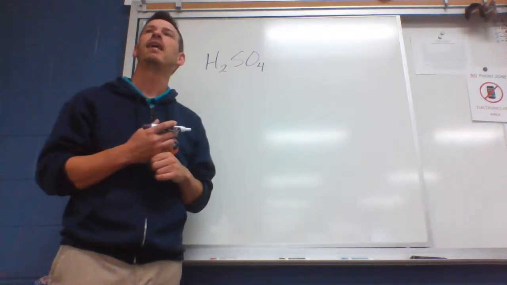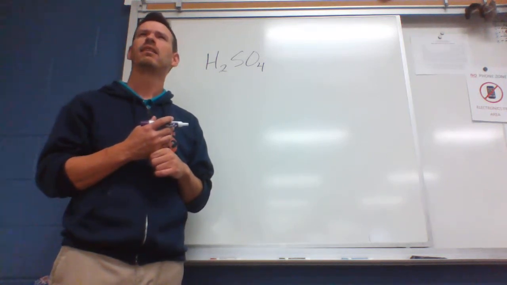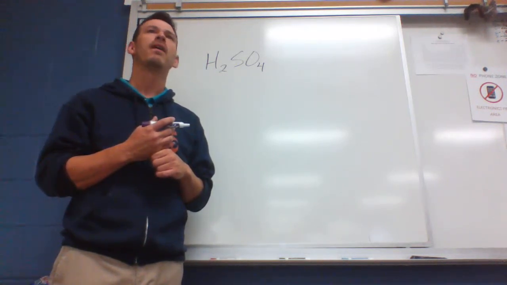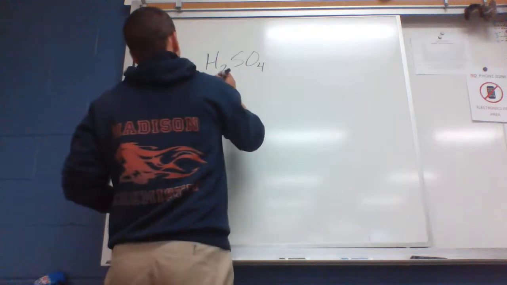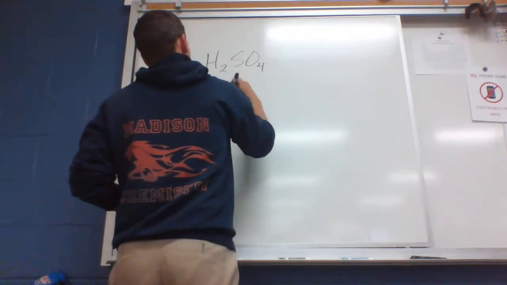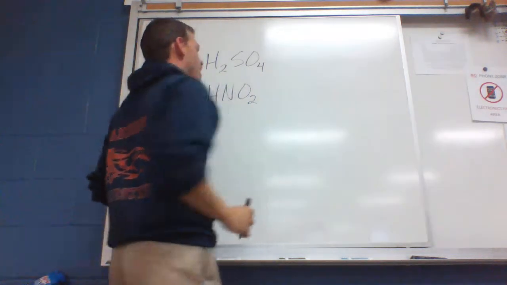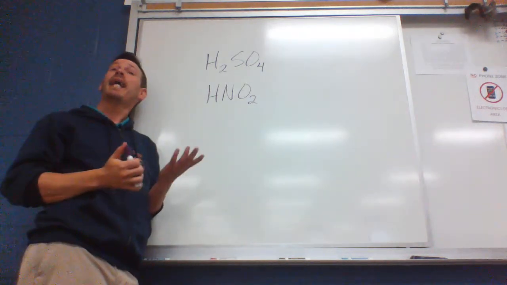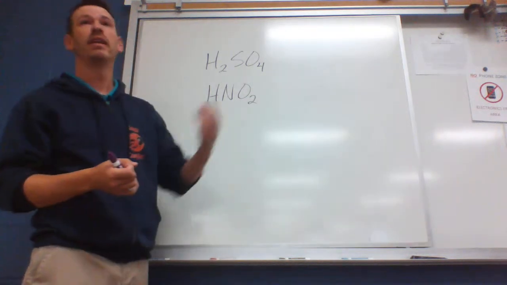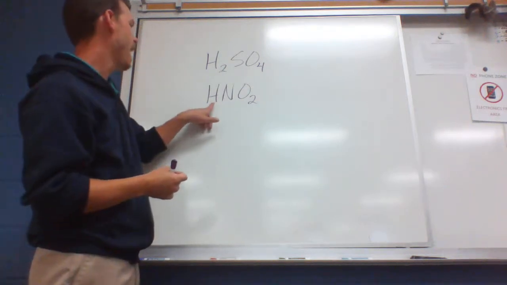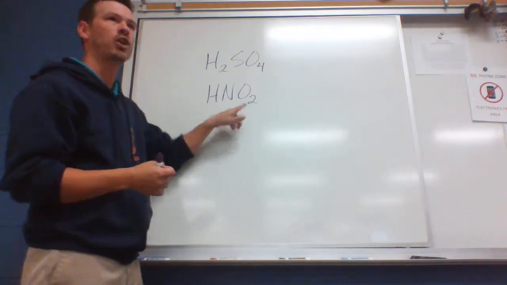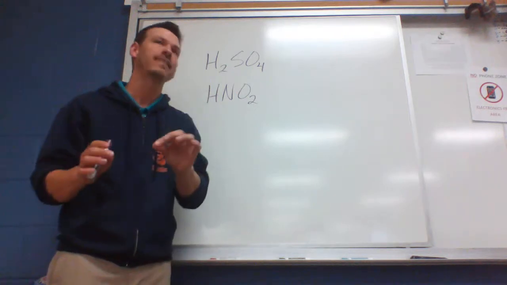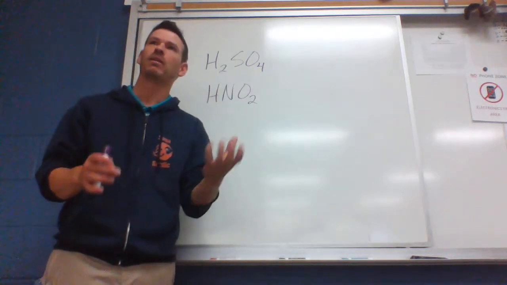Well, what is the formula for nitrous acid? HNO2. That's nitrous acid, and that would automatically be a weak acid, because it doesn't fall into I bring clay, and the hydrogen count is 1, the oxygen count is 2, so there are not 2 or more oxygens compared to hydrogens.